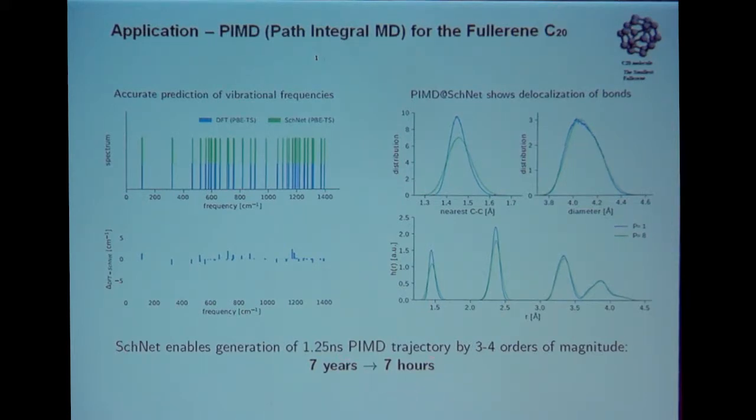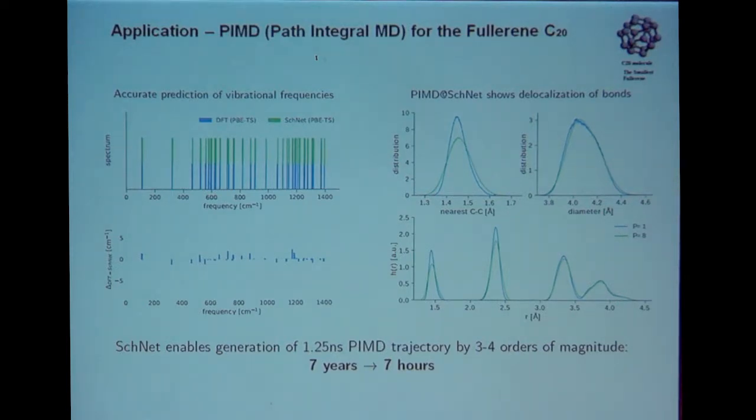We can do it in something which is not... By the way, we do not have the resources of Google or Facebook or our other friends, so this is a very modest computational unit where we spend about 7 hours. It actually runs on a laptop. And MD means that we are looking at molecules that are vibrating, that are moving. So you can look at the vibration spectra, and see whether the estimation of the spectra coincides with chemistry and with the things that you measure in the experiment.